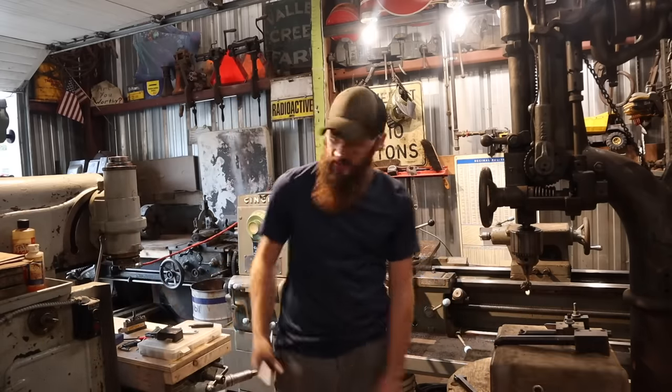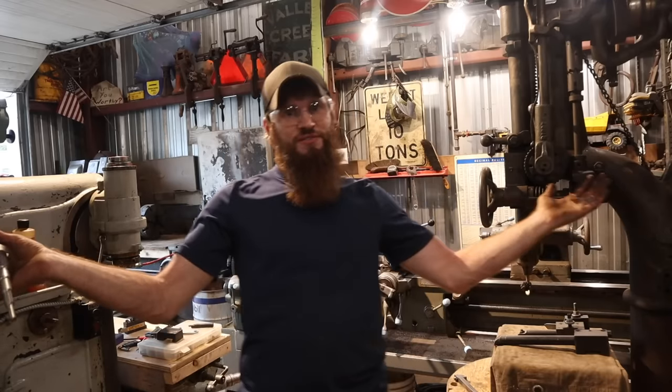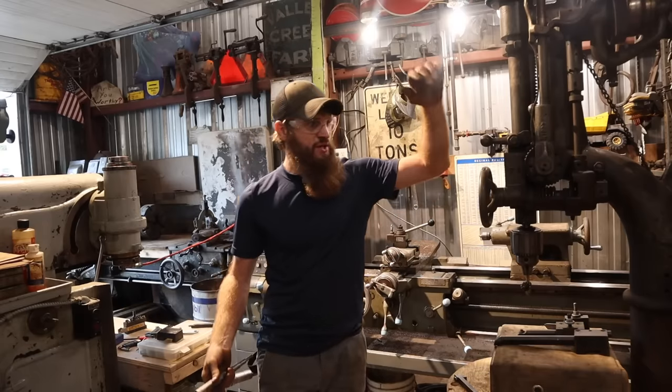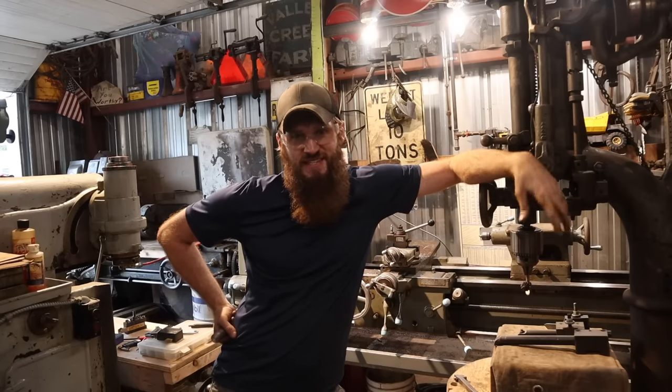Between this and the milling machine that is not ruined, man, there is almost nothing we can't make here at Salvage Workshop.